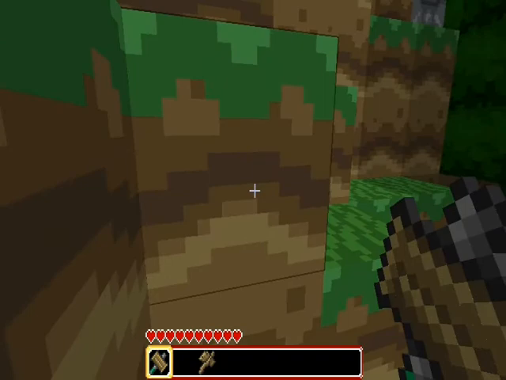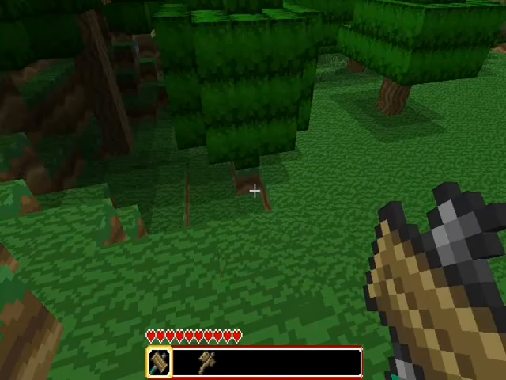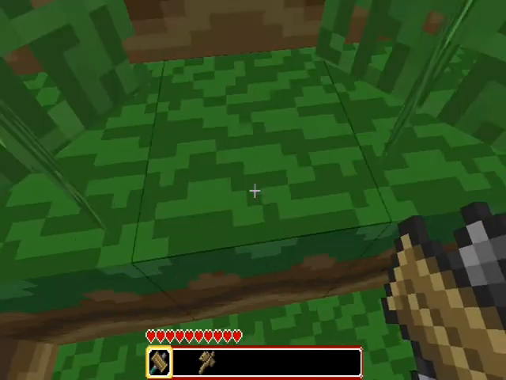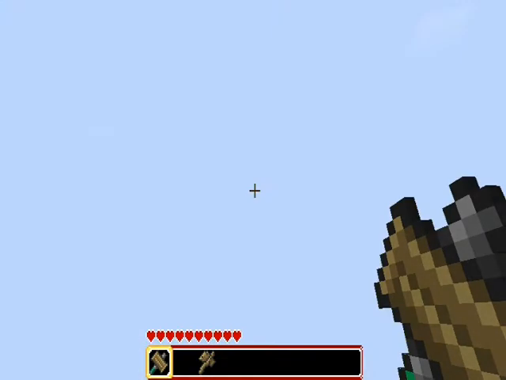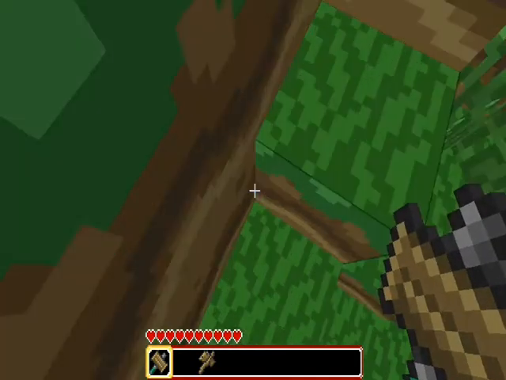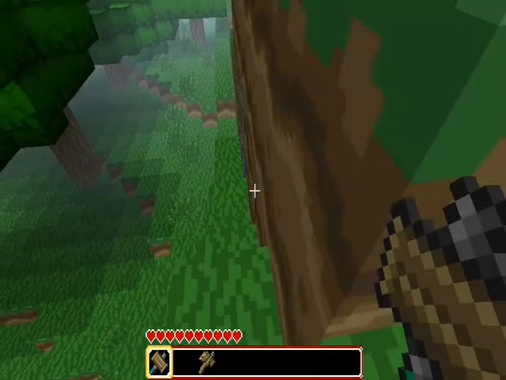Is it just me, or is there a face in the dirt? You know what? Coal's gonna be a little tricky to find. There, fog's back. Okay, let's start jumping. Seriously, is it just me, or do those dirt blocks actually have faces? It's actually bugging me now.